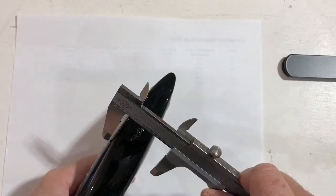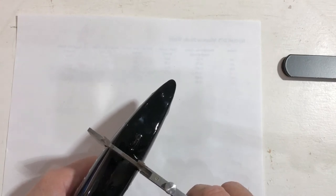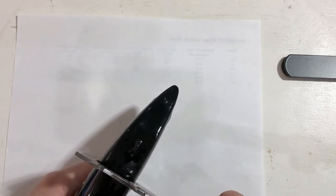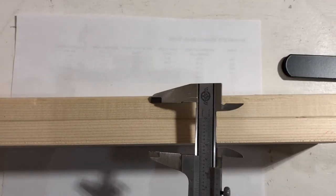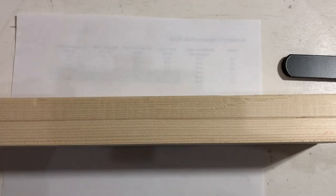The next thing I do is measure the widest part of the lure. That is going to determine the absolute size of the wood going through the planer. When I do this, I find it's right over the shoulder, which it should be. The shoulder is always the biggest area. Then I take my wood and, oh look, it's absolutely the right size. I haven't done anything to it. I didn't need to use a planer on this one, so I'm good to go for the next step.